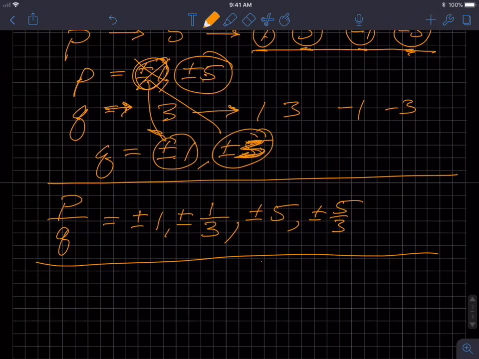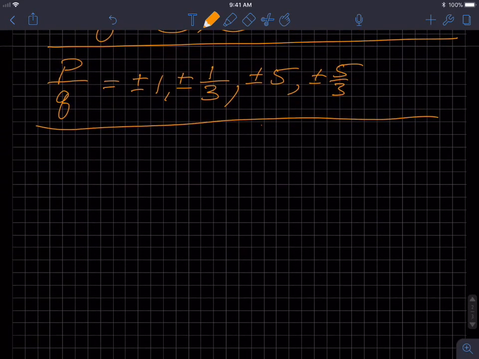So in our steps to solving a polynomial equation, these 8, yes it looks like there's 4, but remember there's a positive and negative. These 8 possible zeros are what I'm going to try first when I either engage in synthetic division or long division.